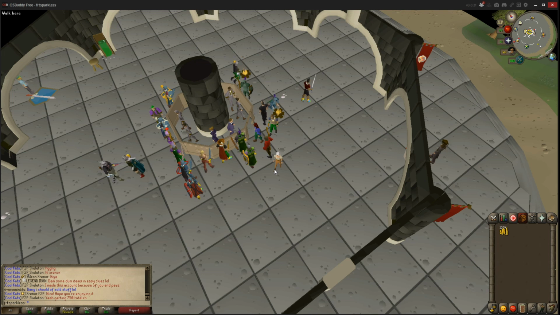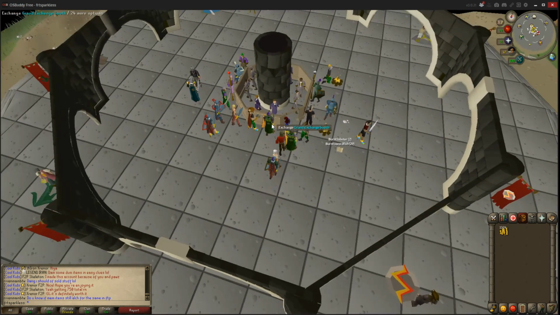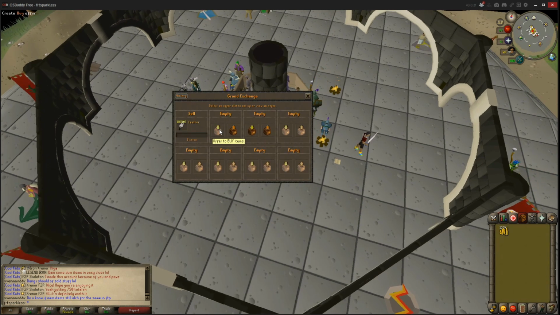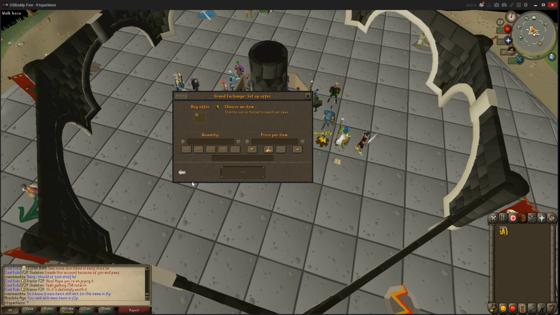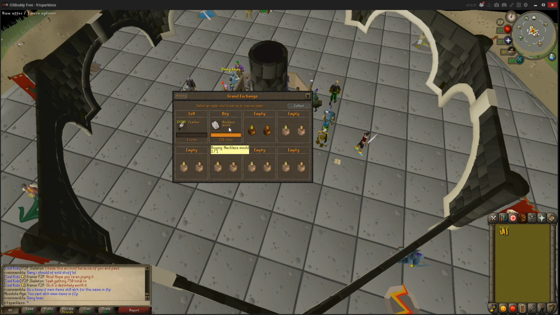Now we're still at the GE here, and what we're going to be making next is either sapphire rings or sapphire necklaces. I'm going to be making sapphire necklaces, however sapphire rings and sapphire necklaces are quite contested in price, so you're going to have to do your own research on which ones you're going to want to buy. To make the necklaces, you'll need a necklace mold. It doesn't really matter what it costs because this is reusable, so just buy it and you'll be done with it.